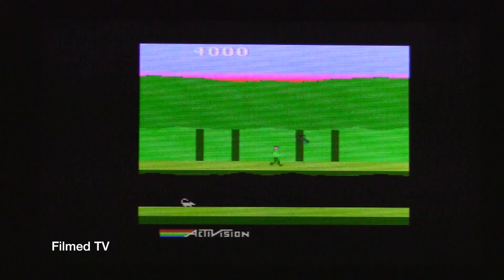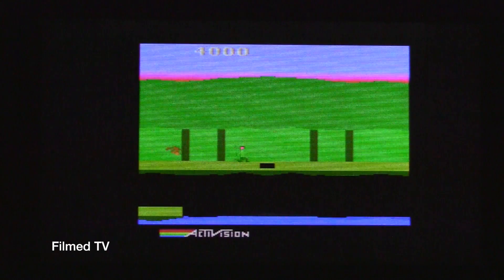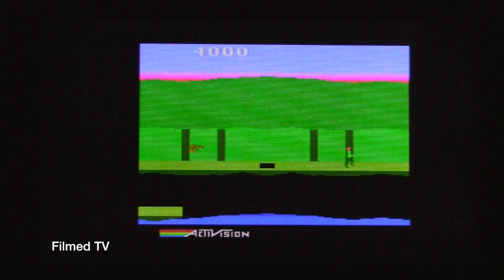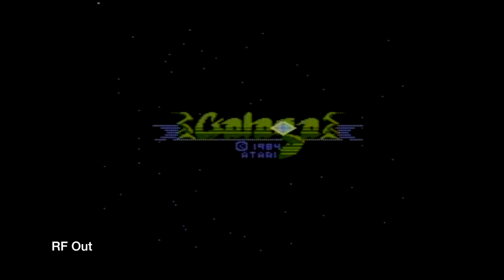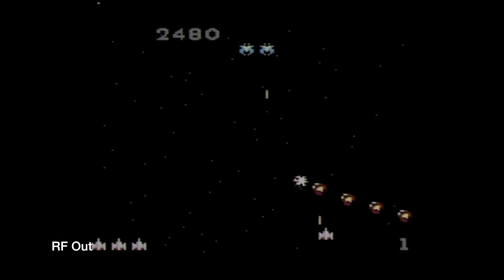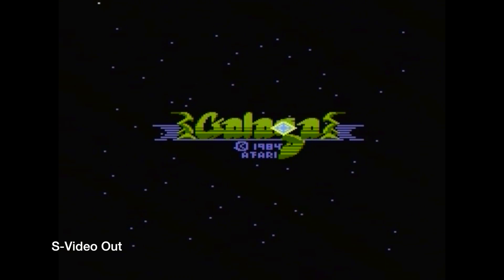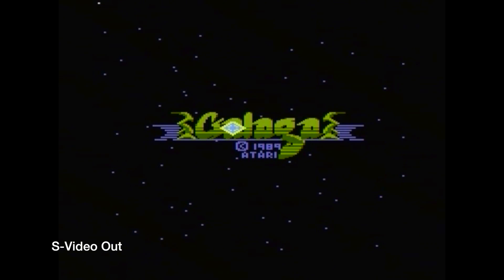This is especially apparent on an HDTV if you're doing this S-Video mod. One thing I should mention too, as we go into our next game which is Galaga for the 7800, is that it does modify the sound as well. You may or may not like that quality — it cleans it up a lot, but it also sort of exposes some of the weaknesses of the Atari's sound capabilities. In a lot of ways, the RF sound is a lot warmer than what you get with the S-Video mod. But the increase in picture quality is well worth it.